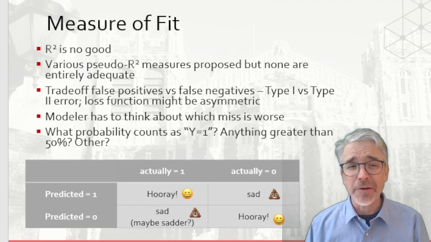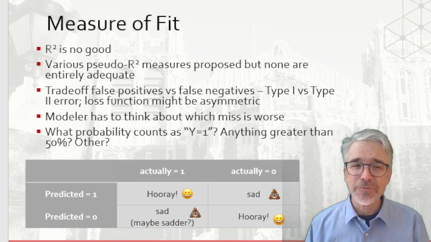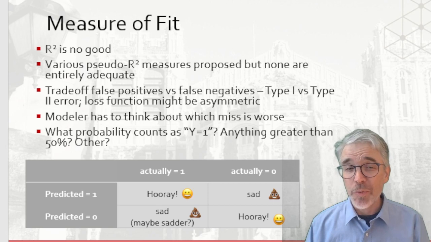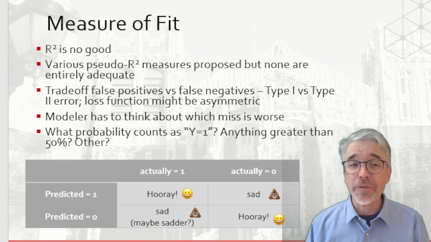If you're modeling, I don't know, whether it's worthwhile to show an advertisement to somebody online, well, you've been online, you've noticed that many of the ads do not fit you. But from the modeler's perspective, that's not a big loss. They've just wasted a little bit of your time, compared with the possible revenue gain from acquiring a new customer. In other cases, maybe some part of the national security apparatus is trying to figure out whether to go arrest somebody. They might have a different loss function if they get the wrong person.